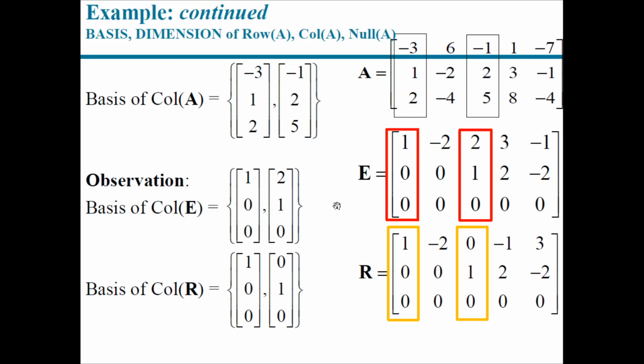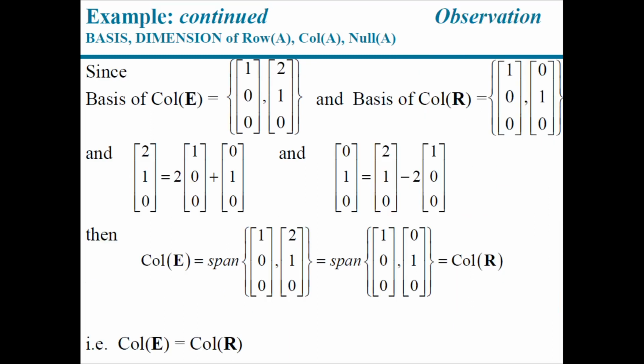We know already that the column space of echelon form and reduced echelon form is the same, even though they don't look exactly the same, but they're the same space, but not with the column space of the original matrix A. So be careful. This is just an illustration to show you that the column space of echelon form and reduced echelon form is the same. I have these two vectors that are bases for the column space of echelon form, and these two are for reduced echelon form.